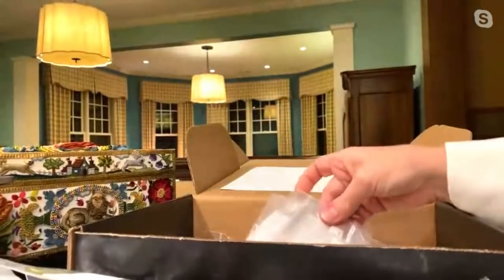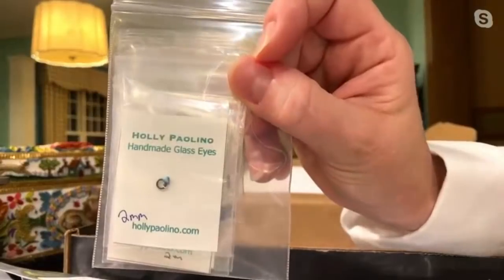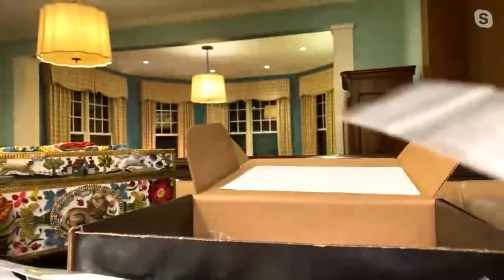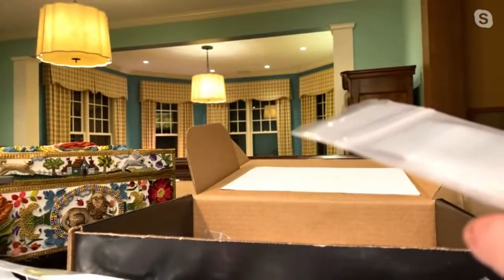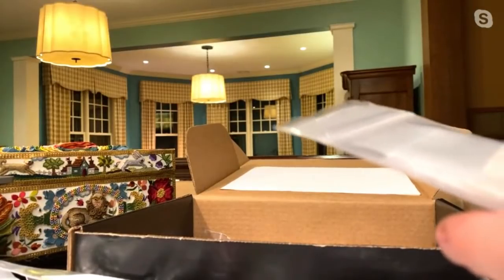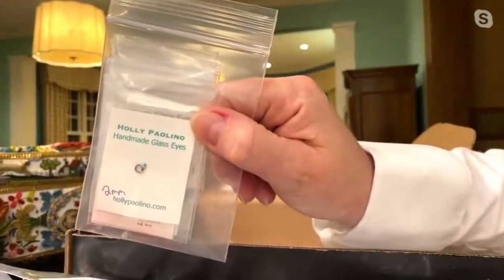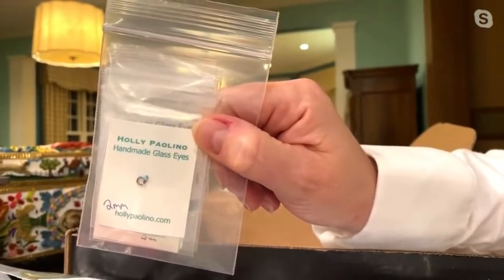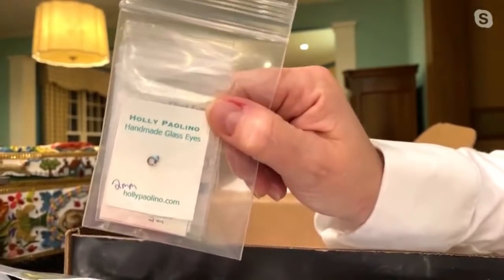I wanted to talk about this because this is really kind of interesting. These are the eyeballs. I don't know if you can bring up the picture number 6 again, or number 2, whichever one of those. I had to have these made, and I had to find a glass artist, and then we had to figure out how they were made in the 17th century, and then make them in the color sets and the sizes that they were made in.